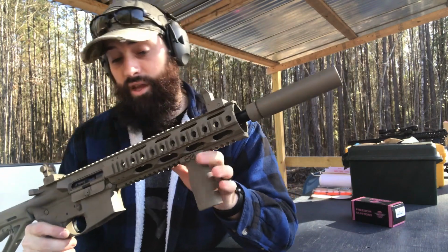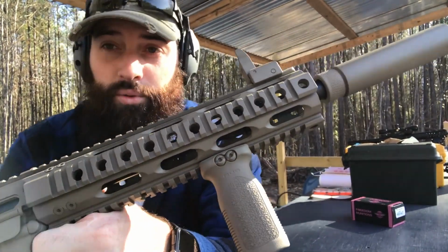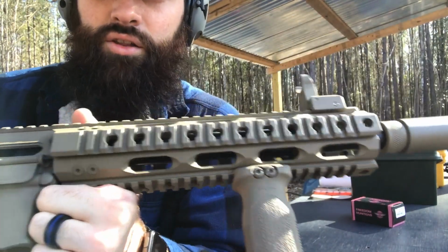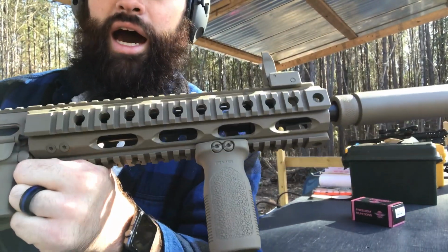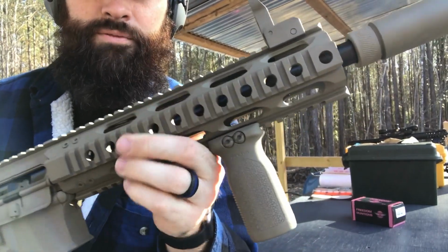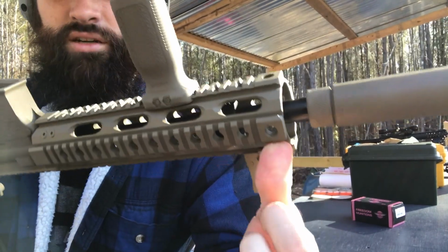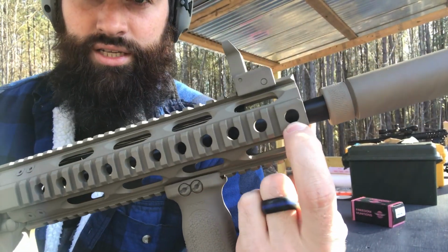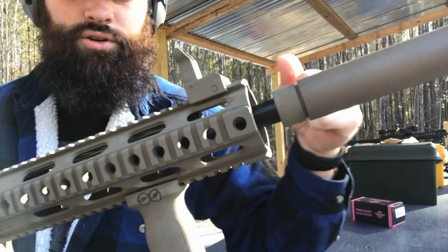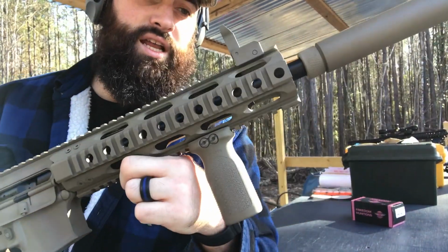But the main thing I'm looking at right now is this rail. It's a quad rail, so I mean those kind of went out of style a little bit and they come back and they go away, but I think it's really cool. It's not too cheese grady. It doesn't have real sharp edges, okay? Up front on all three sides, not four sides, not on the top, it has QD holes for your slings or whatnot. It doesn't have it in the back. That would be kind of cool.